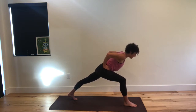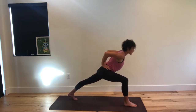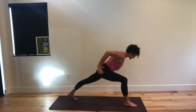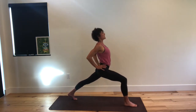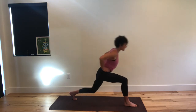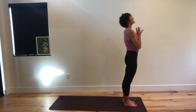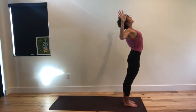Remembering that intention, what you want from your yoga today, how it can serve you. And come back up as you inhale. Exhale, chest halfway down. Arms can come alongside. Inhale, back up. And exhale, down. One more. Inhale up. Front knee is bent. Step your left foot forward. Chair pose. Mountain pose. Maybe arms up. A little back bend. Exhale.